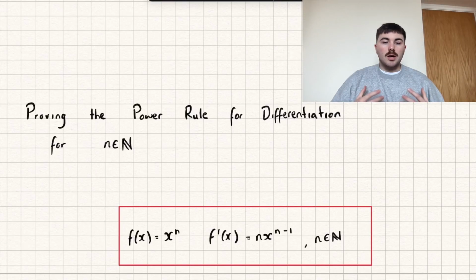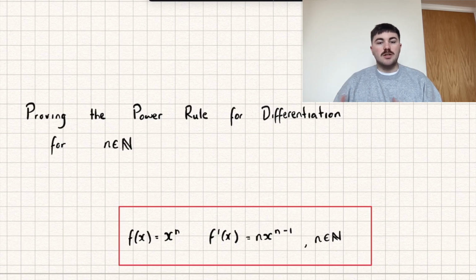Hello, in this video we're going to be taking a look at proving the power rule for differentiation from first principles. So that's the rule where we times by the power and take one away to differentiate a polynomial. Now, to access this video, it's going to be important that you know how to differentiate from first principles, and if you don't, I'll link my video on that in the description.